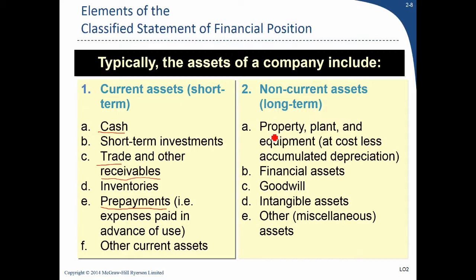What are some fixed assets? Property, plant, and equipment. And we'll get into this definition, cost less accumulated depreciation. Property, plant, and equipment, that's long-term manufacturing equipment and property that ePhone owns that we intend to use over a long period of time to generate revenue. I won't talk about these yet. It's kind of advanced. We don't need to get into that.